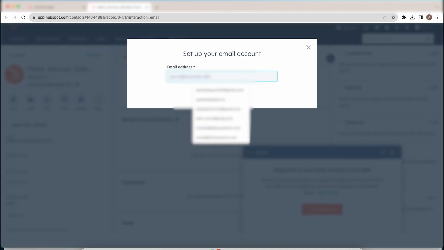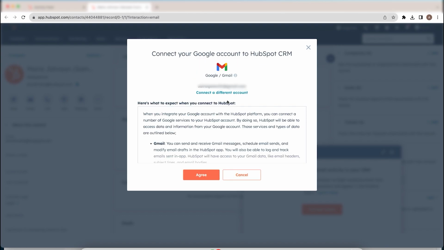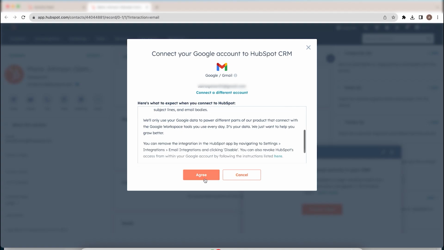Connecting the inbox. So you can now connect it.